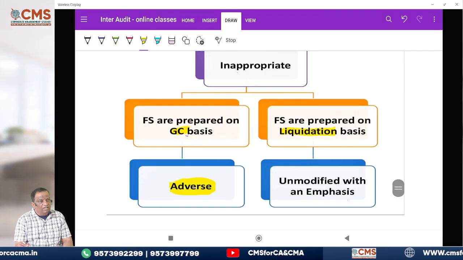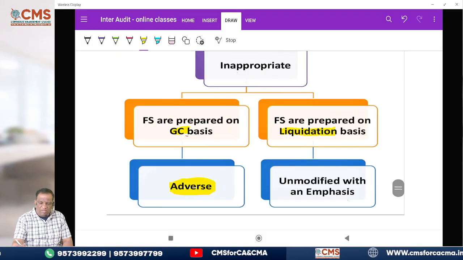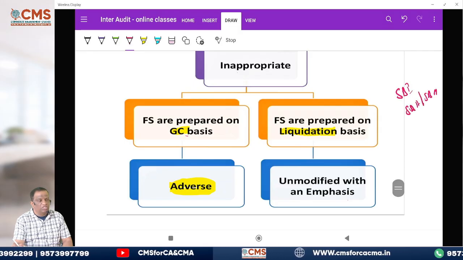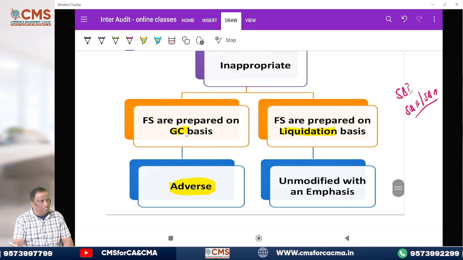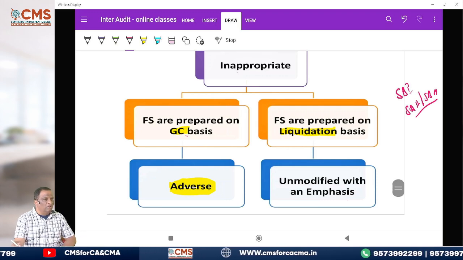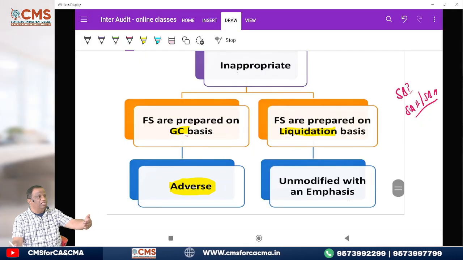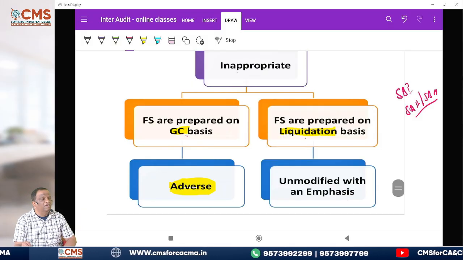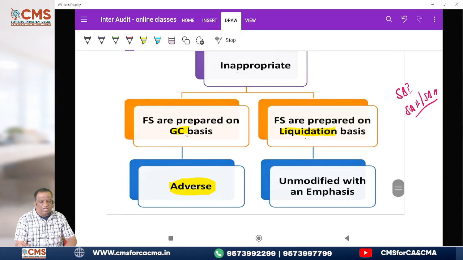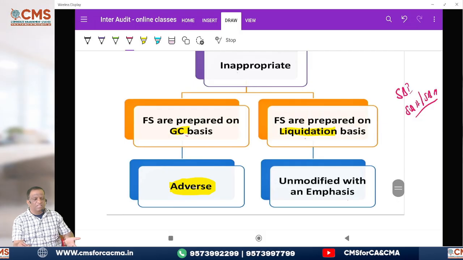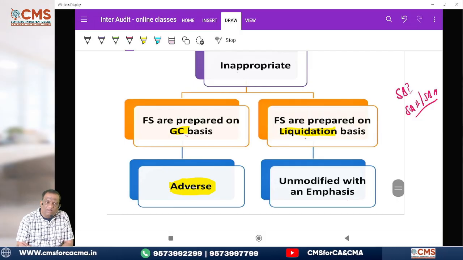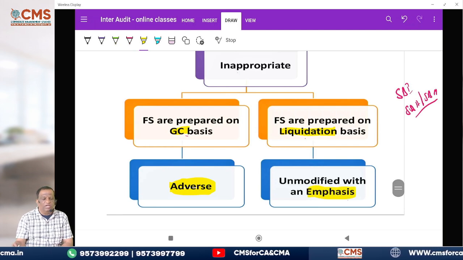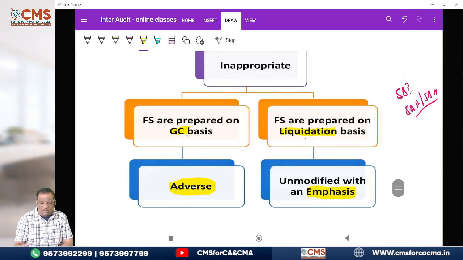On the other hand, the company is aware, like planned mergers, for example SBI and SBH, SBM, State Bank of Mysore, State Bank of Patiala. They have taken a decision. Many banks got merged with other banks. When bank mergers are planned and the government has already told that after 1st April this bank will not be there, the bank which is going to close would have been preparing on a liquidation basis. Sometimes it can be a planned closure also, not just companies in huge losses. So if the company has already prepared on a liquidation basis, then you will issue an emphasis, that's all, because there is nothing for you to doubt in that.